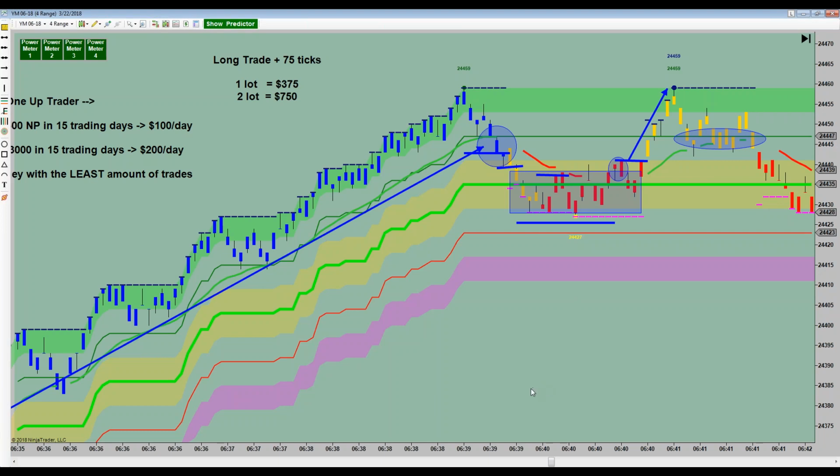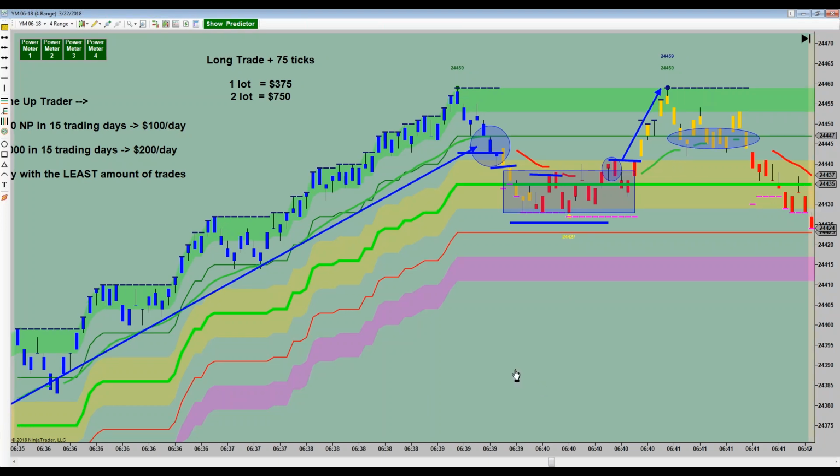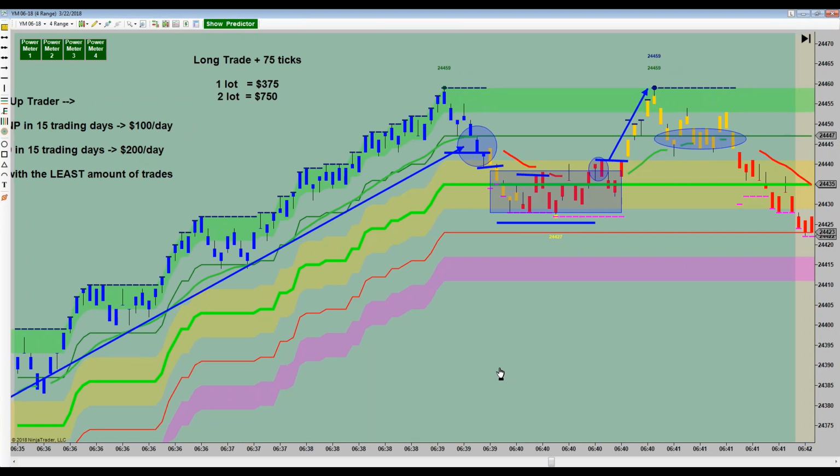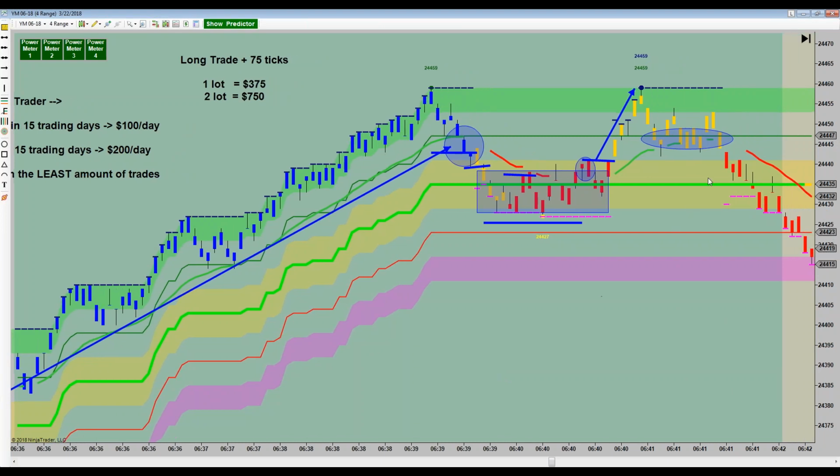Okay, now we're at 6:42, about 12 minutes into the market open. Notice how we plow through the midband here, so that does not provide support. There was no trade here, just to let you know. Even if you boxed it, you wouldn't have gotten one. You could draw any manner of boxes. It never went up. See that?